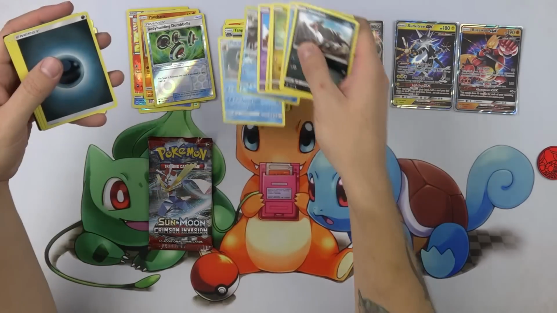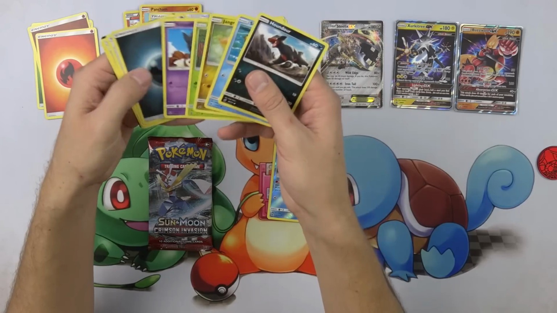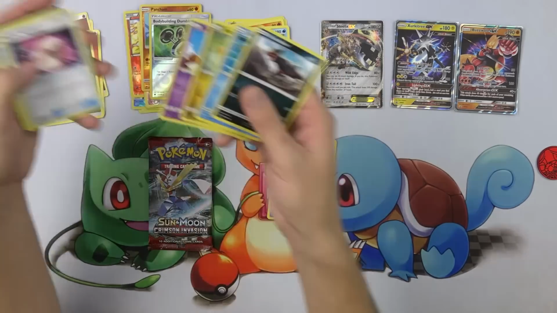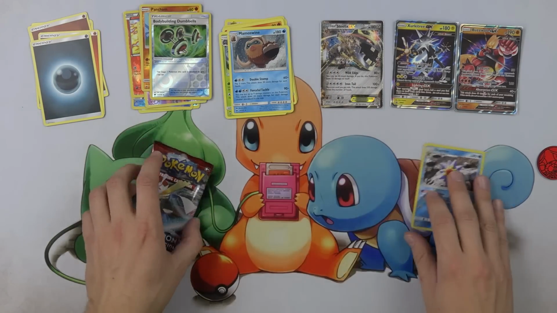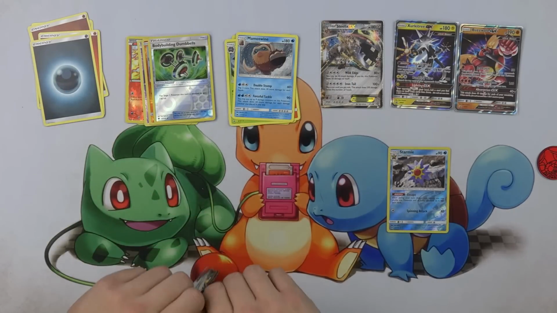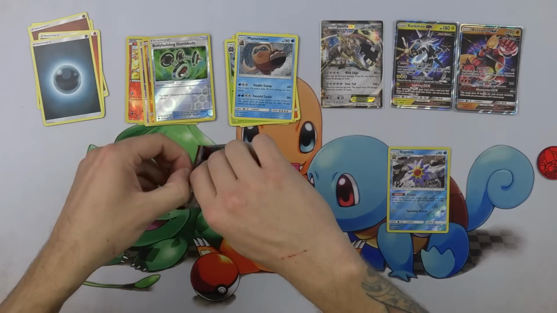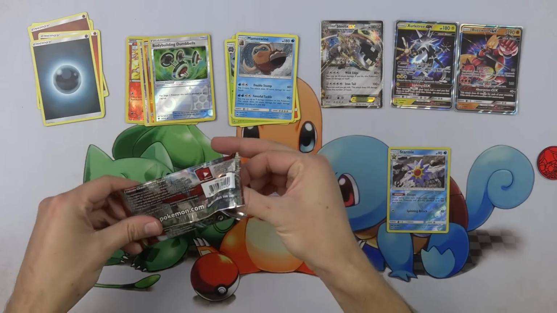And we got a Mamoswine. I do love Mamoswine as a Pokemon. I think Mamoswine is super cool. He's one of my favorites. I love Mamoswine in the video game as well. But this Mamoswine card, unfortunately, is not the best. All right, finally, let's do our last pack here of Crimson Invasion.